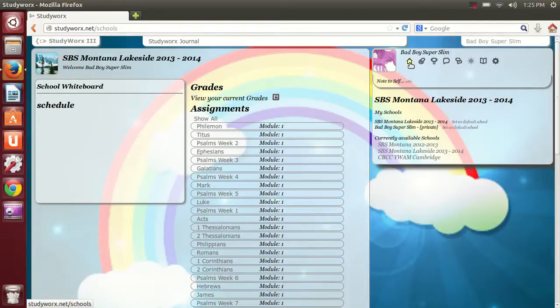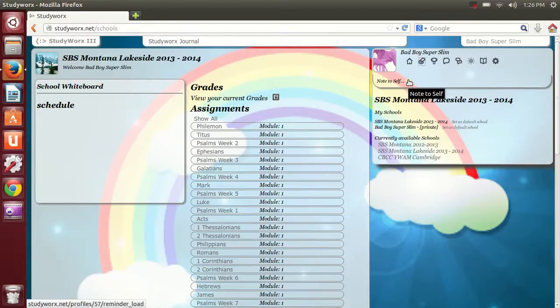Next on the navigation bar is the icon that looks like a paperclip. Now if you're ever confused about what that icon actually is, if you hover over it, you'll see it describe itself underneath. Now this icon is the Note to Self icon. Now when you click on it, you'll see below that it says Note to Self along with the button Edit.